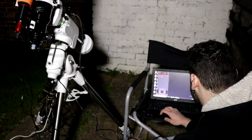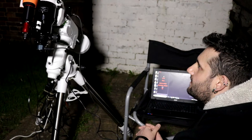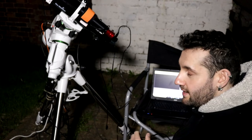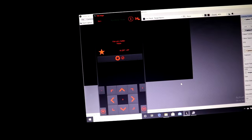So star, solar system, moon, go to. Oh, I saw it go by actually, so we're not that far out. I also saw which way it went, which is always useful. All right, let's go fishing for the moon. So that's the SynScan app. Okay. It's always weirdly exciting being able to do that.